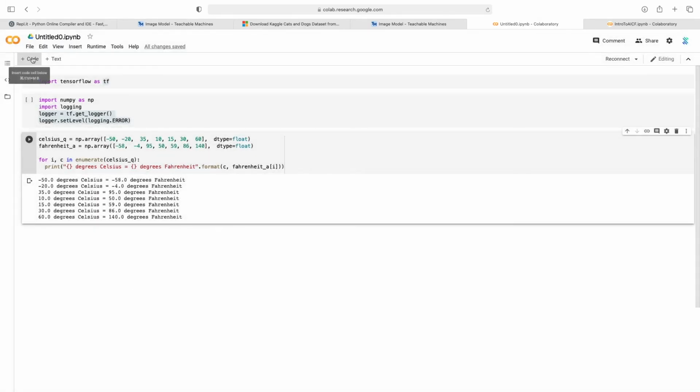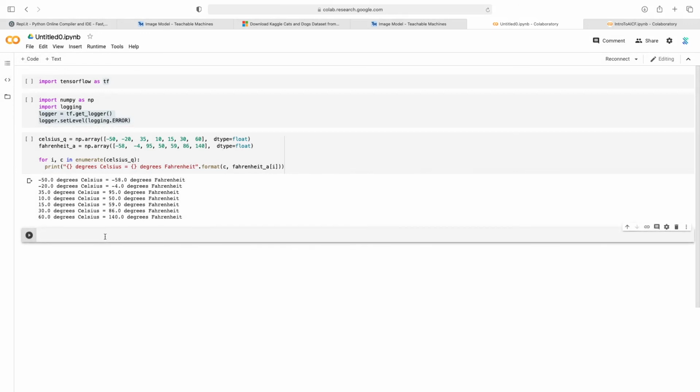Okay, I'm going to do another code block now. I'm going to name this layer 0. Okay, that's our variable name. It's going to be equal to tf.keras, which is our library for our dense layers, layers.dense. And so we're going to be using a dense layer. It's going to have one unit, and then input_shape of 1.